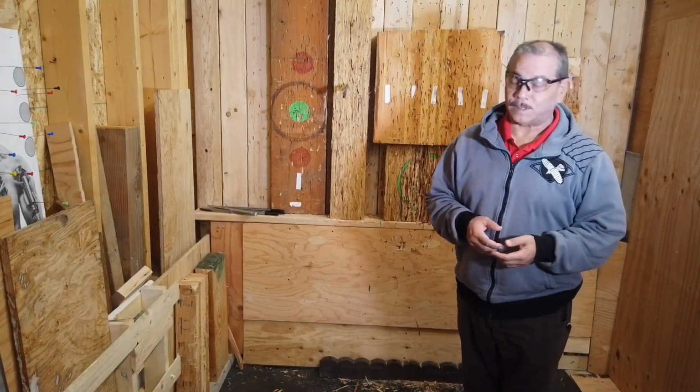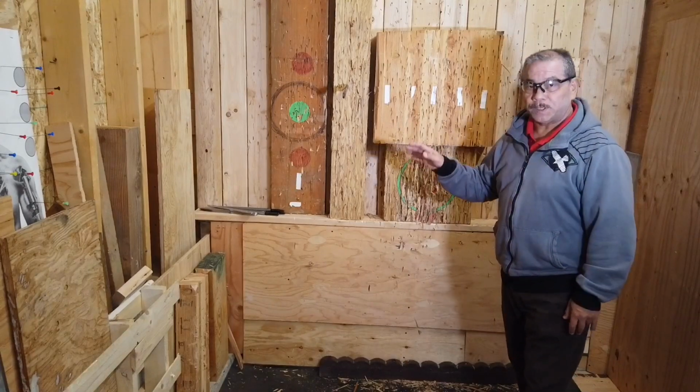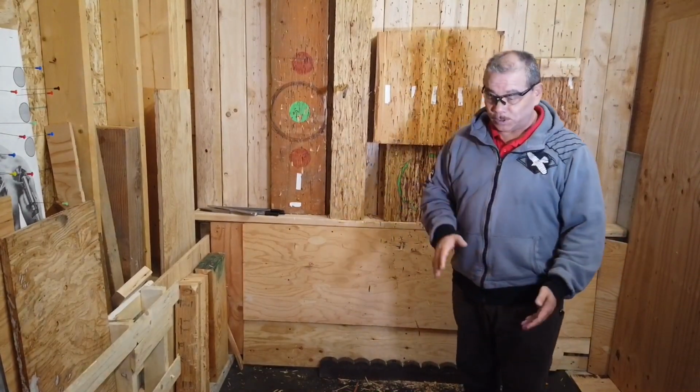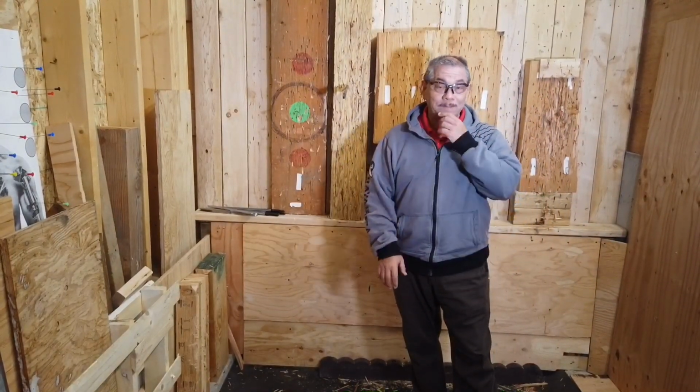All right, let's talk about the first thing. If you're going to have a place to throw, especially if you're going to do it downstairs or something, having safe backstops that you can stick into. Wood works real well, but you want to make sure it's sturdy. The other thing is to make sure you have something, you can see I have rubberized flooring, so it has something to fall on and doesn't make a lot of noise.